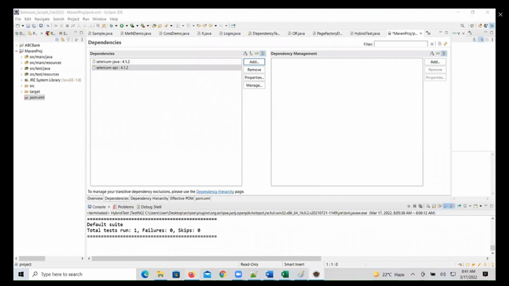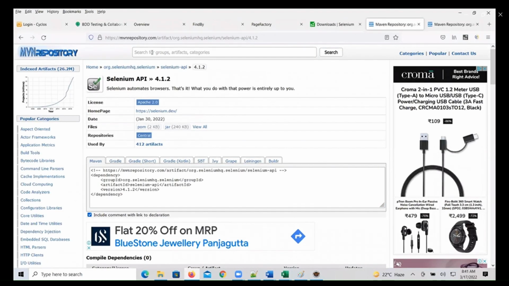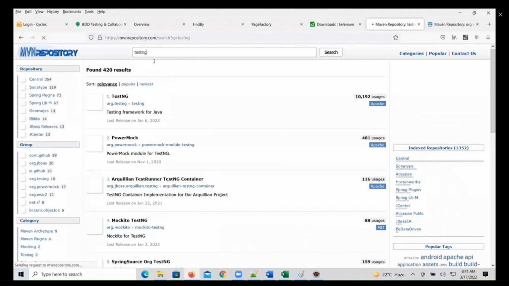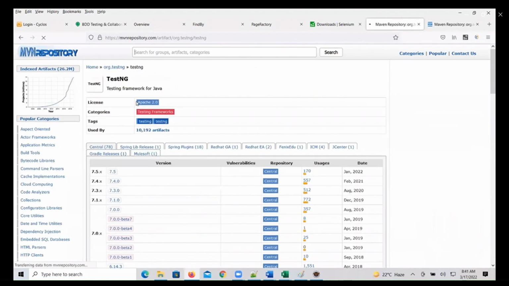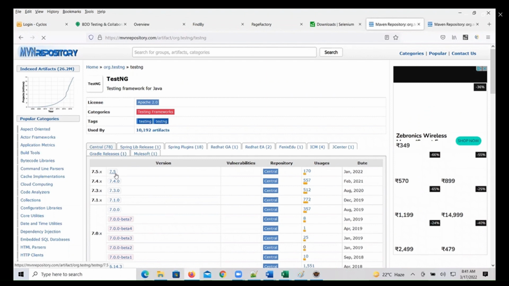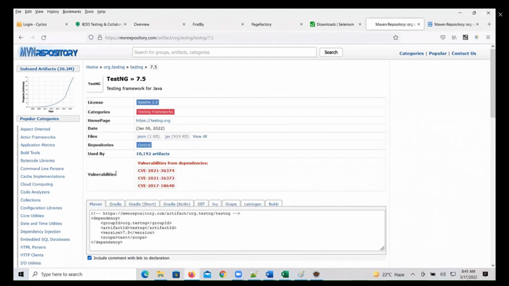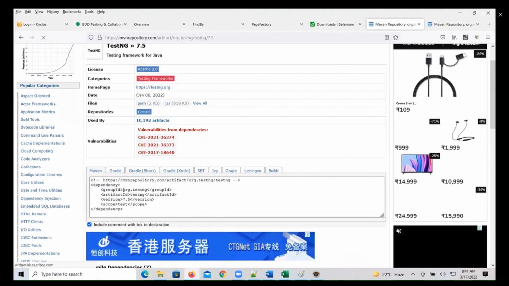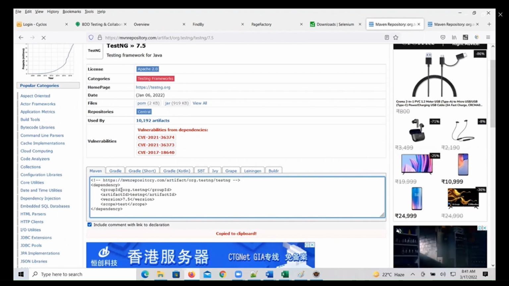In the same manner, you can add TestNG. Search for TestNG. Then select TestNG and click on version. The latest version is 7.5. The group ID is org.testng.